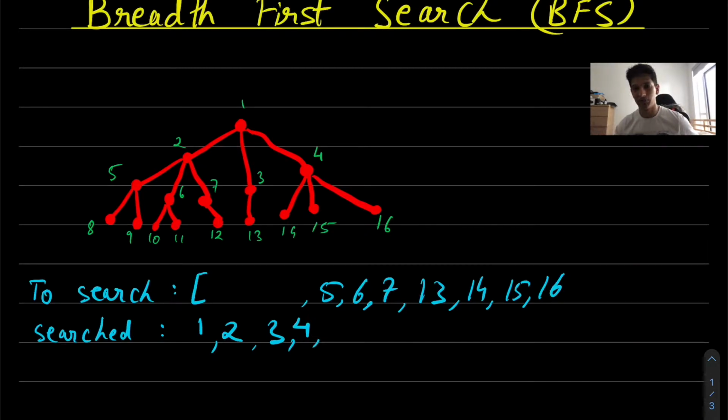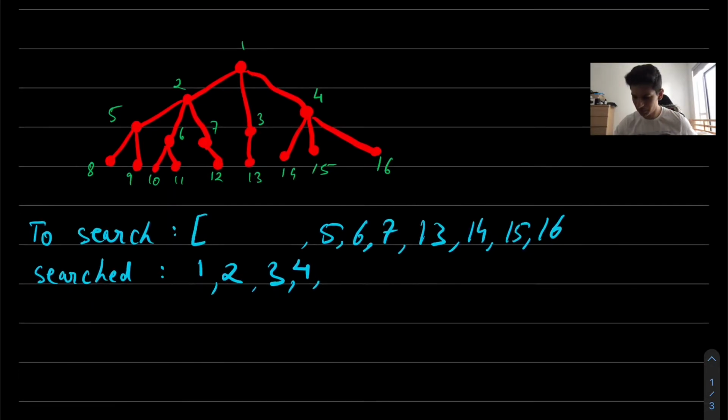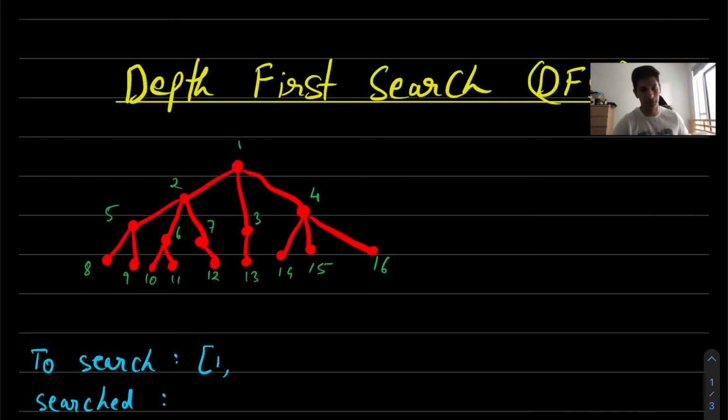Now let's move on to depth first search. This concept is very, very similar to breadth first search. The only difference is that instead of a queue, we use a stack. A queue was first in, first out. A stack is first in, last out, or last in, first out. So it's basically just the opposite. In a queue, if you saw 1, then 2, you would search 1, then 2. With a stack, if you see 1, then 2, you search 2, then 1. That's the only difference between breadth first search and depth first search. It's otherwise the exact same thing.